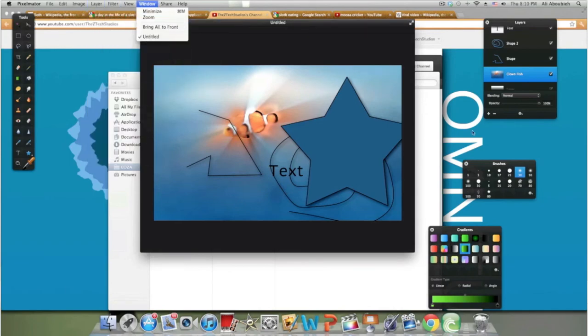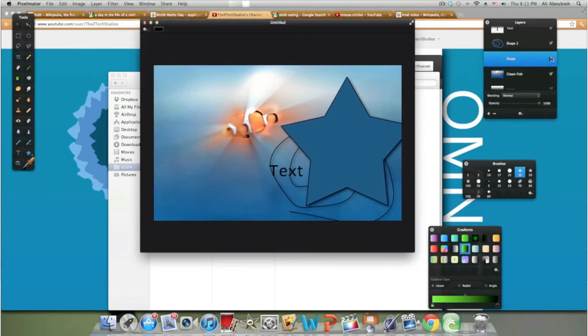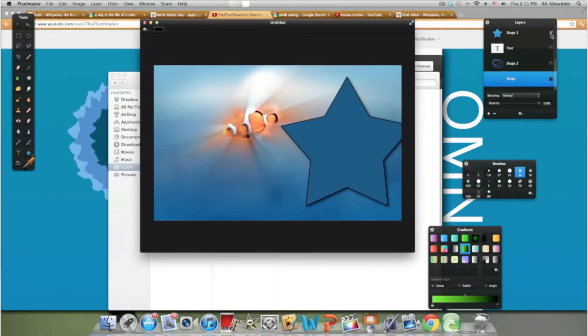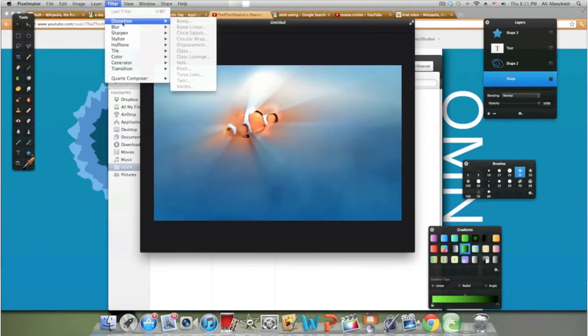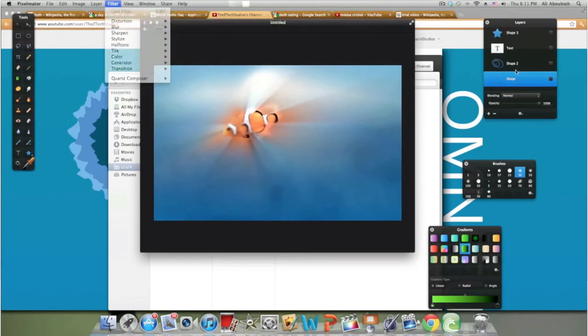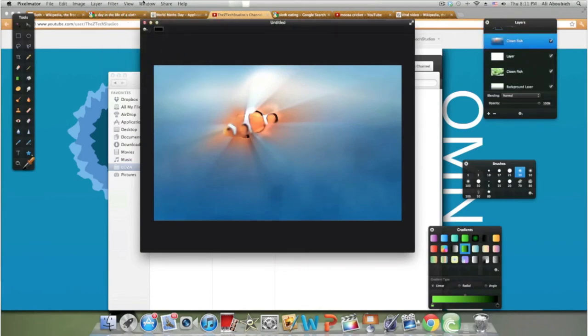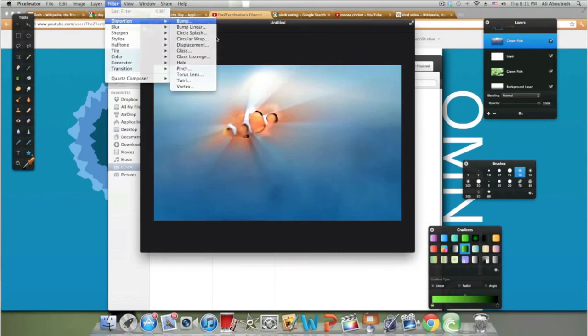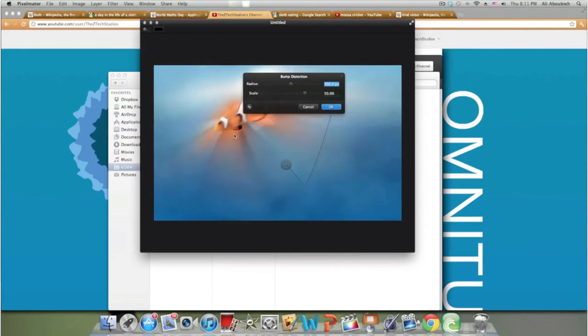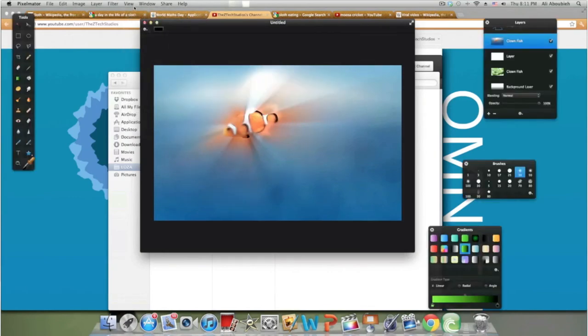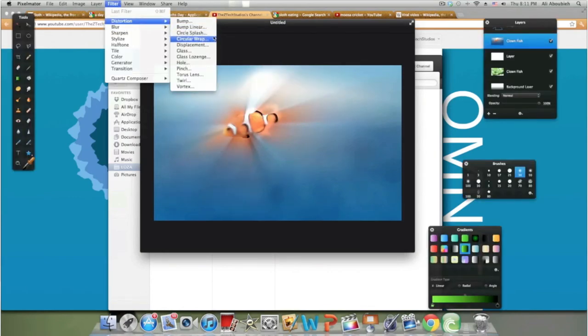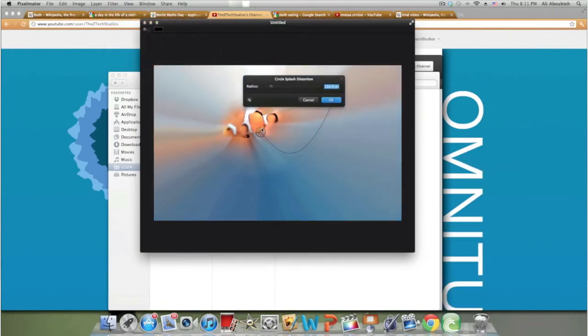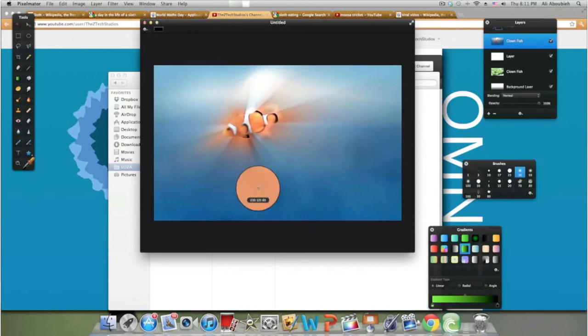Now I love these filters, because these filters tend to create pretty cool stuff, actually, that helps lots of photos and gives very good effects. So filter, you select the layer you want to add the filters to. Distortion, you can add a bump in the photo like that, make sort of a fish eye, and change the radius and the scale of the bump. Click OK. You can add bump linear, circle splash. Yeah, exactly, which added the splash to the photo, like the light tunnel effect in Photo Booth.